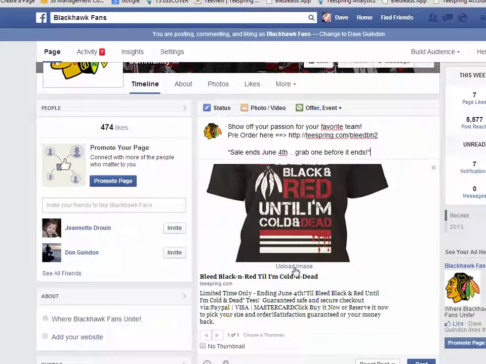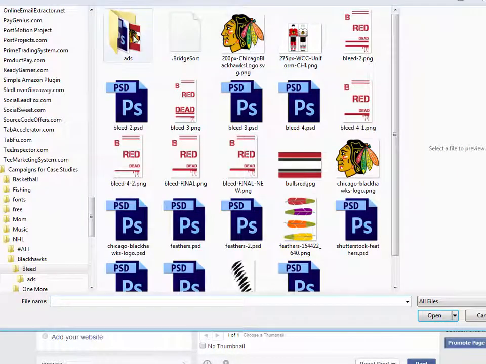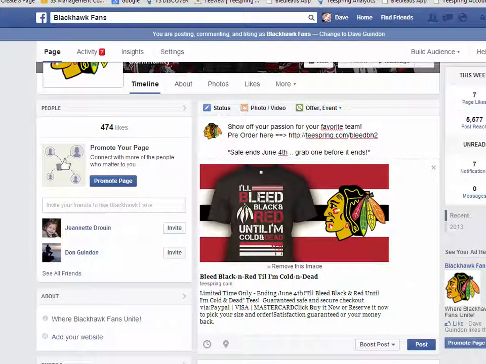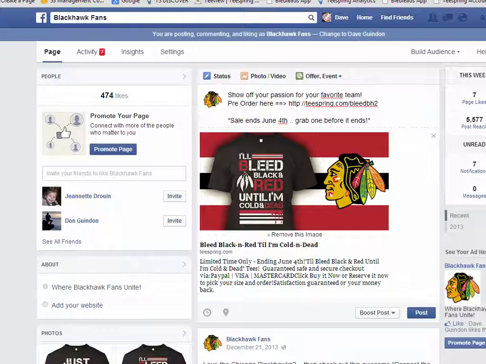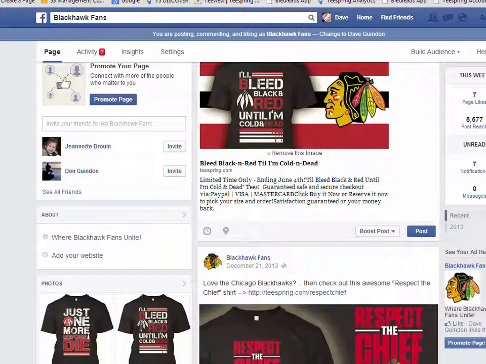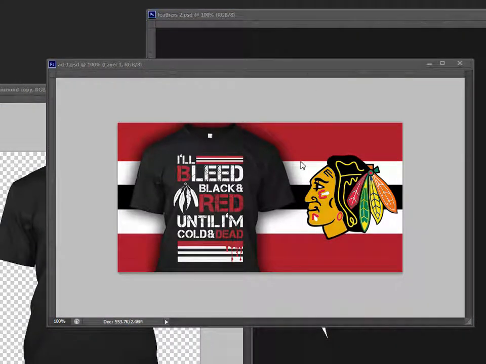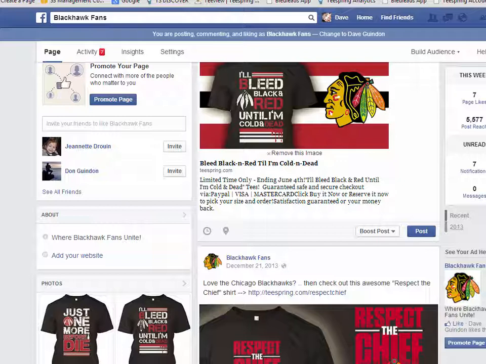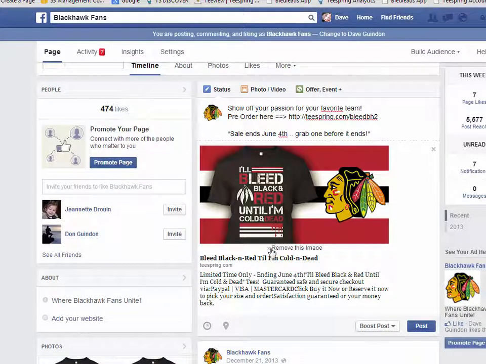Alright, so I'm going to go in here and upload my own image, and the one that I just showed you, I'm going to use that one there. Interesting, looks like it doesn't want to go all the way to the edge there. Huh. It must mean that this one is a lot bigger. I'm not sure. I just went and looked on my computer. That original ad that I created, it's the same size. Not sure. I'm just gonna leave it like that.